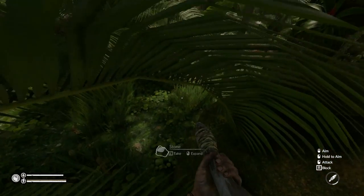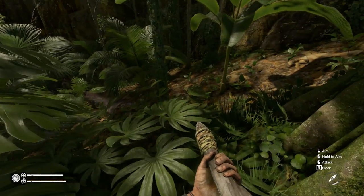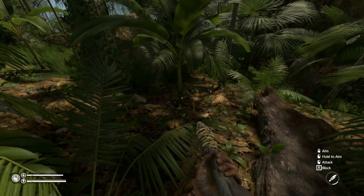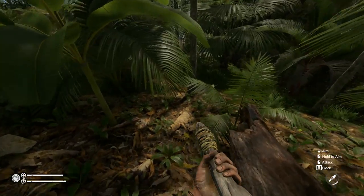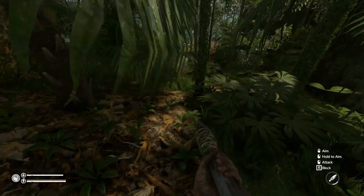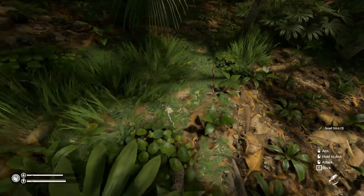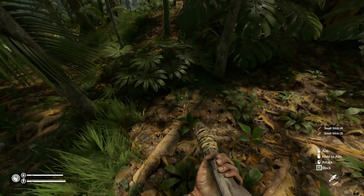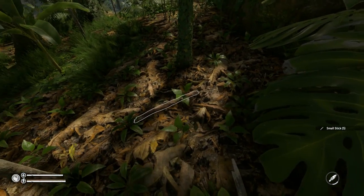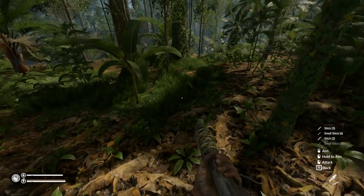Careful. Ugh, I can't see anything. Might as well be walking around with my monitor off. Alright, I'm gonna have to be quiet, guys, because I gotta listen. I would pause this, but I feel like this is pretty intense. This is some thick bush, brah. We're probably gonna be out here another night. We're gonna have to make another fire.